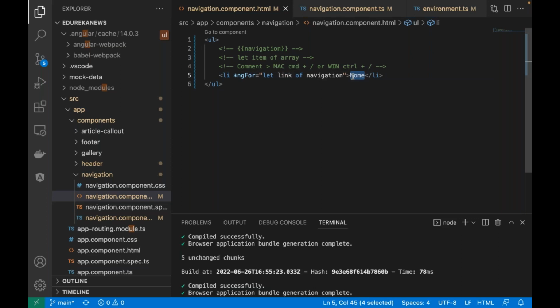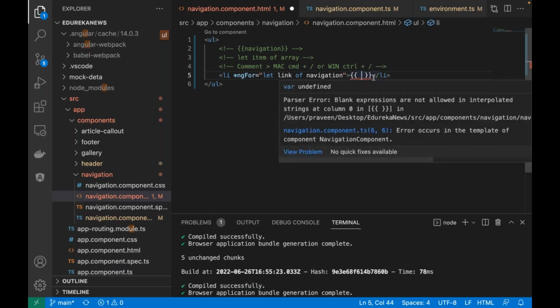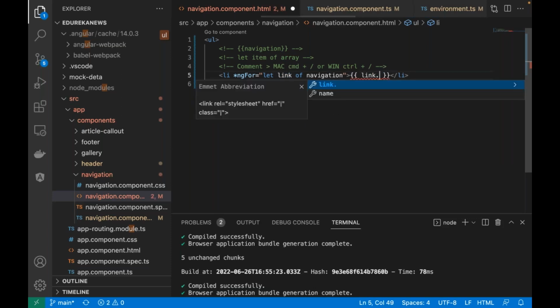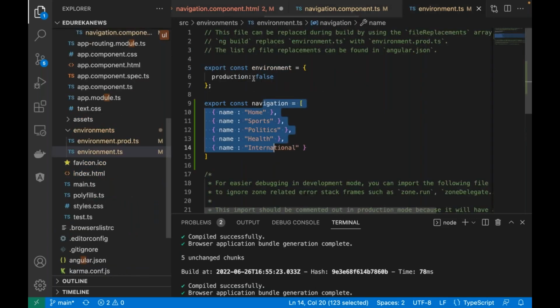So what I can do over here is I can write an expression. We can call it string interpolation, we can call it a JavaScript expression, or we can call it data binding. In this data binding, I will write link dot, whatever value it has. The array which we have created has objects. So this is one single record, and the object has a property in it called name.